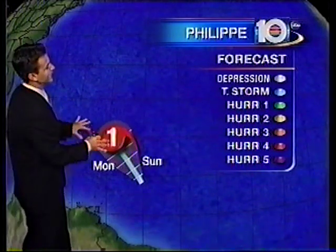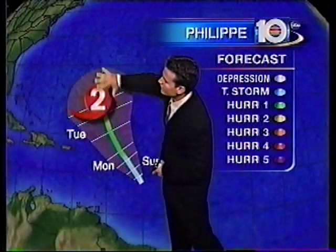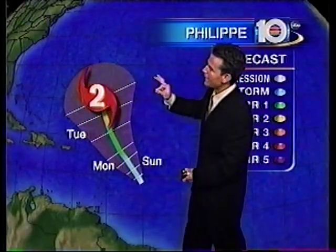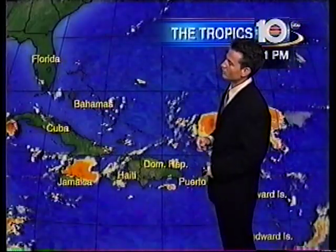Movement, though, is good news for us, north-northwest at 5 miles per hour, and that forecast track does forecast it to go to a hurricane, a Category 1 and eventually a 2 by Tuesday, but it gets caught up in a weakness in the high pressure ridge, so it looks like this one will not be of interest to us and maybe not the entire U.S. However, Bermuda may have to watch the storm a little closer.